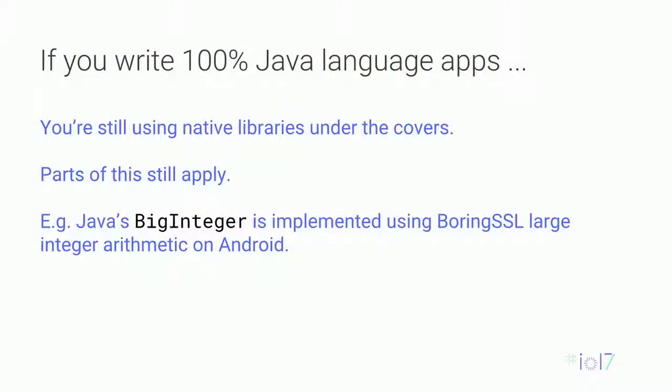It turns out that even if you're in the business of writing 100% Java apps, as you may be, some of what I'm going to talk about may still be an issue in certain isolated cases. For example, if you look at the Android platform implementation, the big integer implementation that you're using, if you're using big integer at all, is actually implemented in terms of native code underneath. And that sort of thing may actually show through in other cases. So that was one of the reasons I got involved in this. I actually spent some time working on the Android Calculator app, which happens to be a major client of big integer.